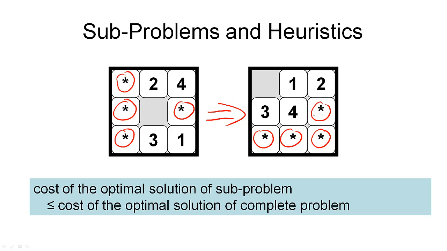But what is important here is that the cost of solving the sub-problem, the one where some of the tiles are marked with a star, is less or equal to the cost of solving the complete problem, so the original problem we're trying to solve. And if that is the case, that means we can use the cost of solving the sub-problem as an admissible heuristic for the cost of solving the overall problem. The problem remains, to solve the sub-problem, we still need to do search. It will be in a smaller search space, but in general search is expensive, and we want to avoid this.